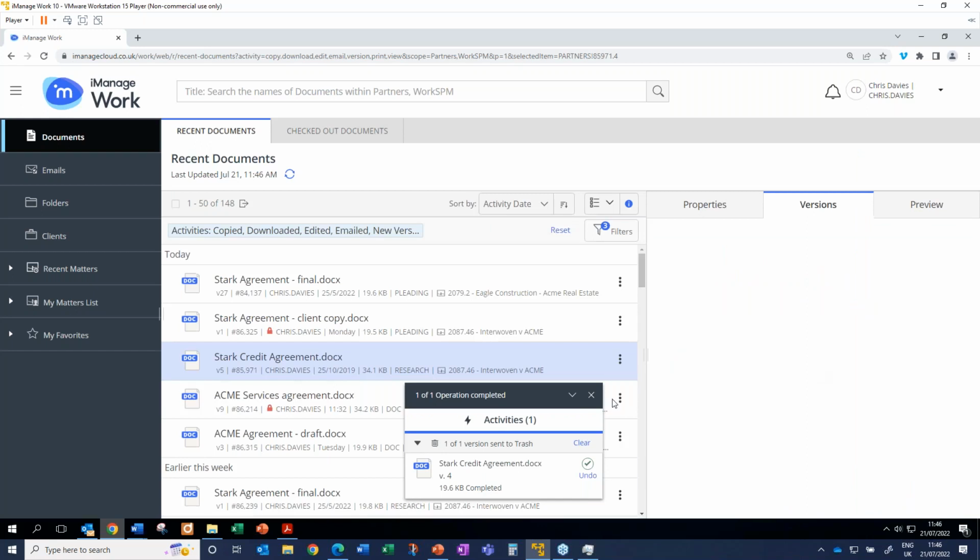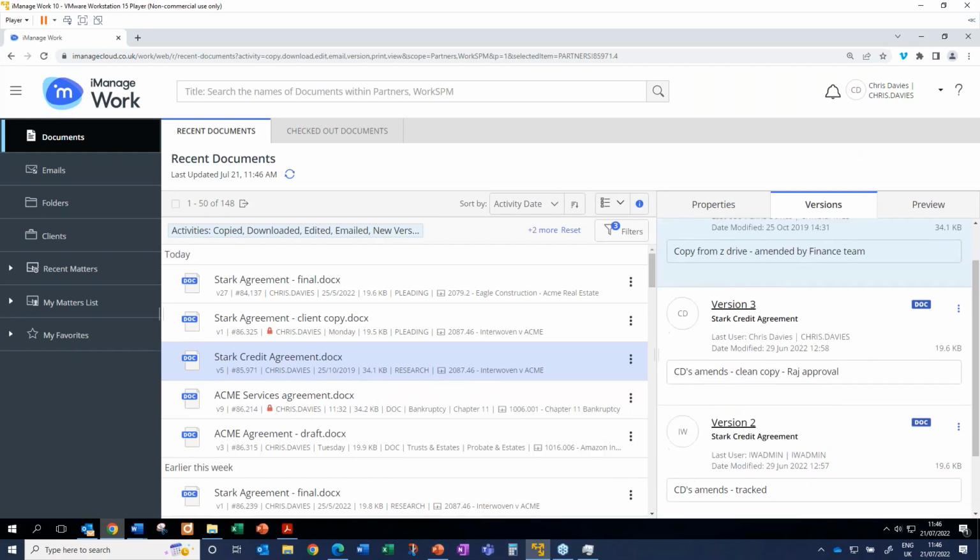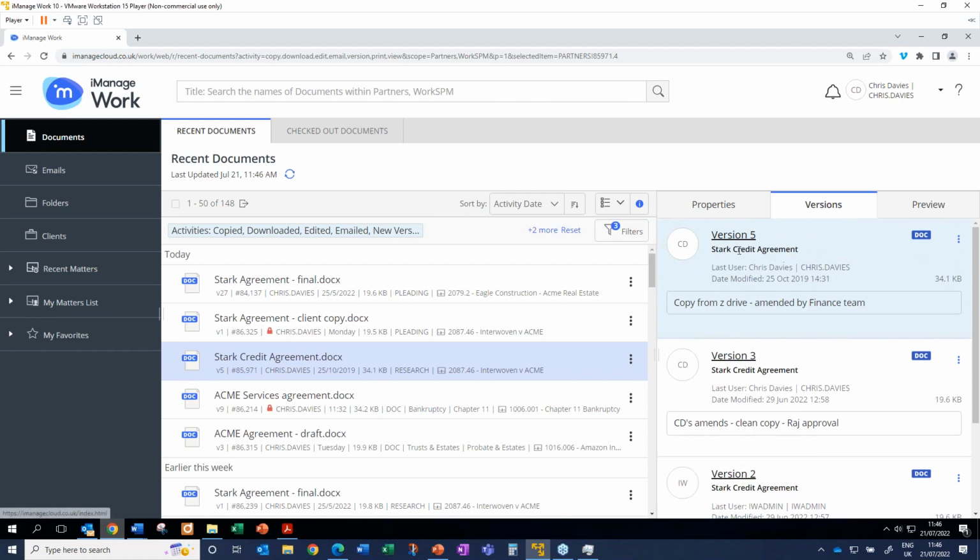And it won't renumber, which is important, I think. It jumps from version 3 to version 5, so it's obvious someone has deleted version 4. And if you need to, you can contact your IT people who can then look for that document and recover it fairly easily because they'll have the number and they know it's .4. But again, tidying up versions is easy to do.